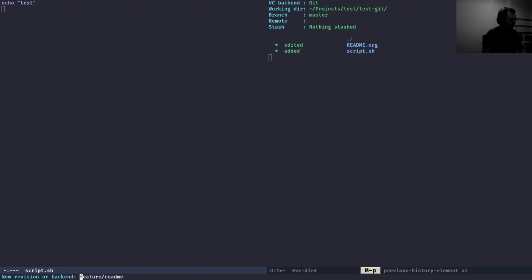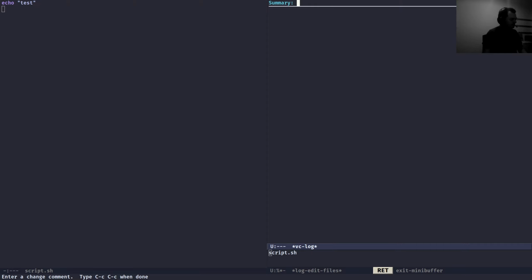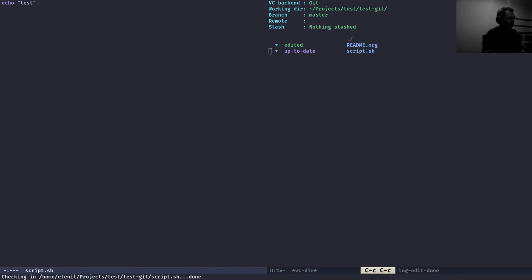Okay, so I'm going to rename it feature script. Summary, added script, added a very complex script. Alright, it says it's checked it in.